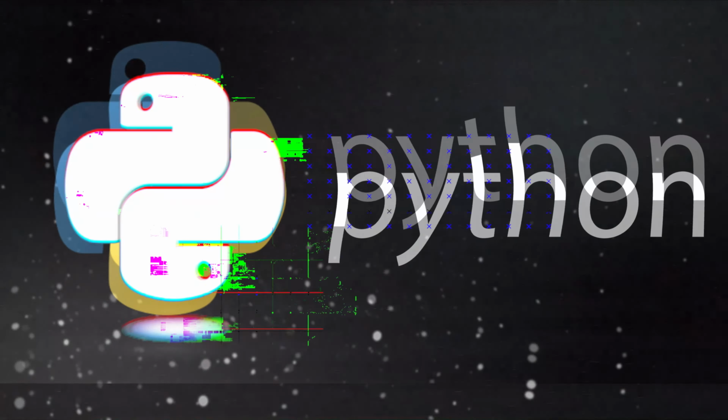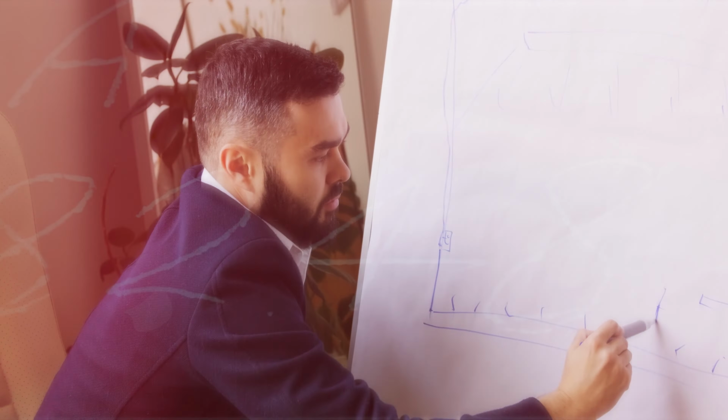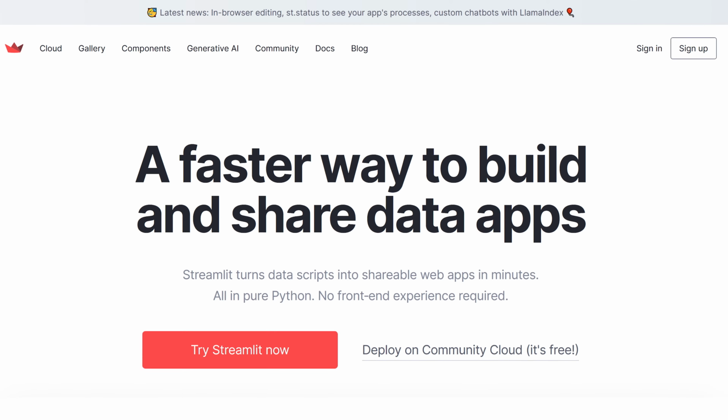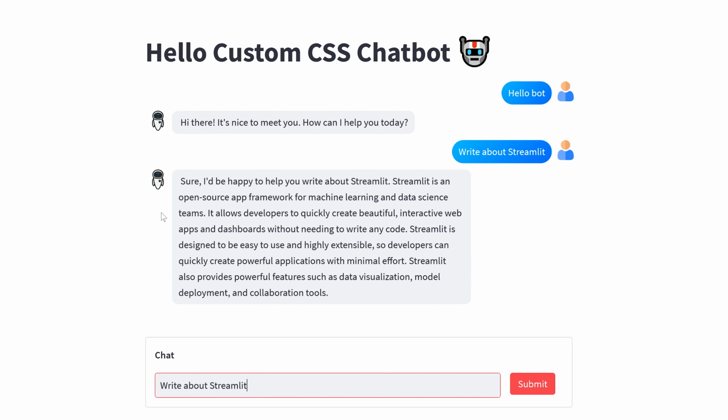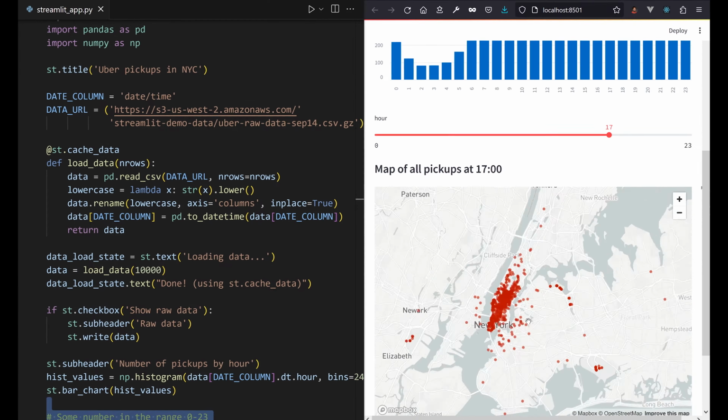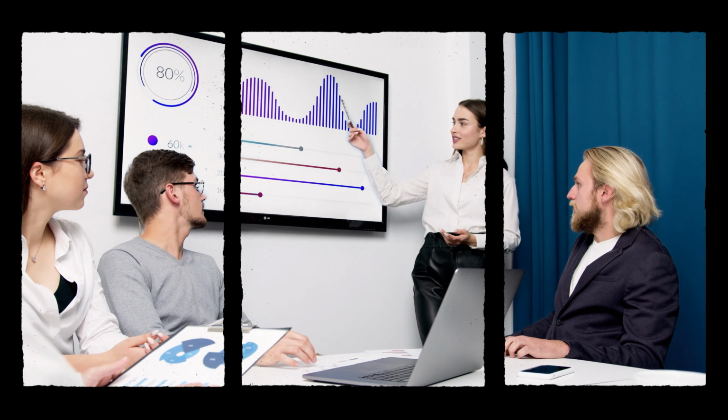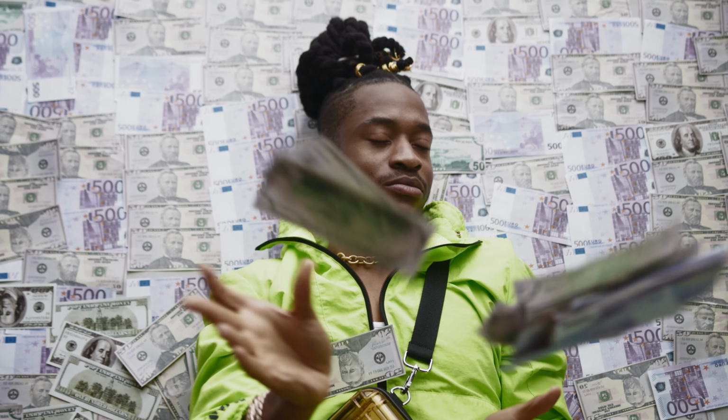You've been looking for a way to quickly build a web application in Python to display your data and AI projects, and you discovered Streamlit, a popular library to quickly build interactive data web apps in a few lines of Python code. Getting started is easy to follow, and you're quickly showing your work to your manager, customers, stakeholders, and finally getting the recognition you deserve.